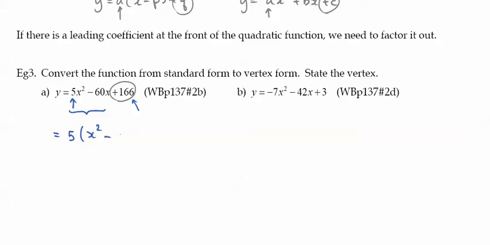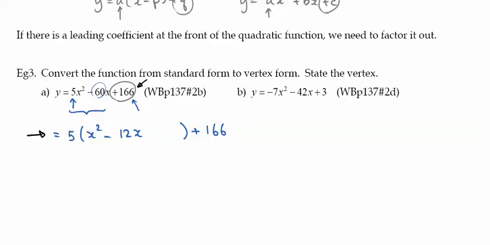So for now, take out the 5, and here we will end up getting x squared minus 12x. Once again, the 166, leave it outside. 5 times 12 equals 60, so I take out the 5, and 60 taken out 5 times gives us 12. This is exactly what we will have if I expand it, simplify, and group the like terms together: you will end up with exactly these 3 terms.